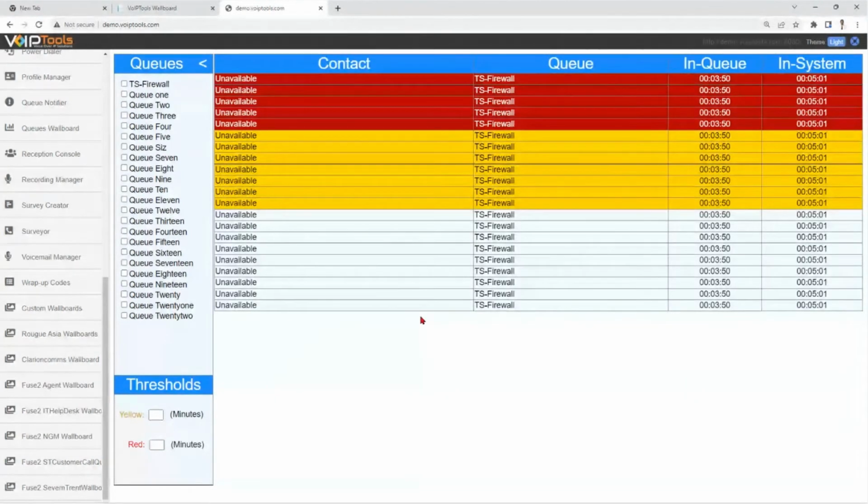So it's great to know how long somebody's been waiting in a queue, but let's take a scenario that will demonstrate that that's insufficient information. Let's say that I'm calling into Barracuda Networks and I don't know where to go, so I go to customer service and I say I'm having trouble with my load balancer.